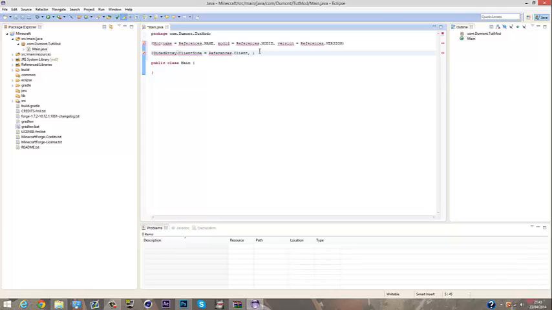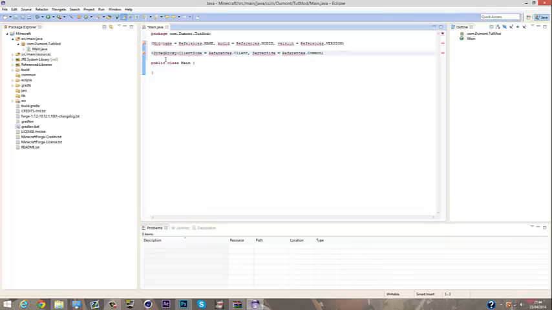And then same again, except for serverSide equals reference is dot common, not in caps except for the C.